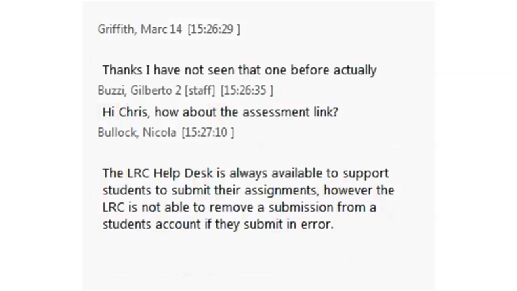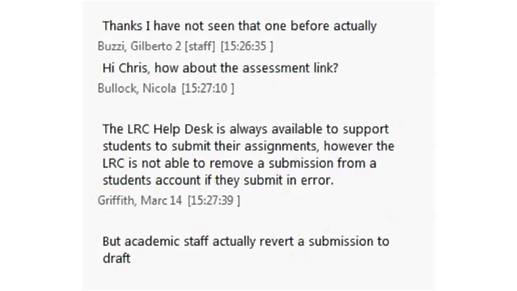Okay, yeah, that's a good point as well from Nicola there, as I can see, the help desk. I'll bring up the details about the digital skills area as well in terms of the support in a few minutes. Okay.